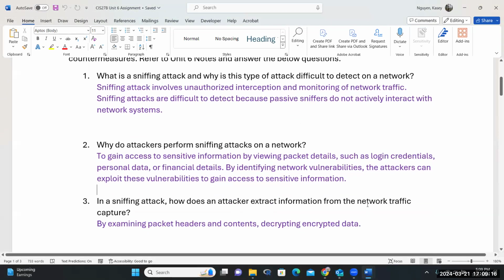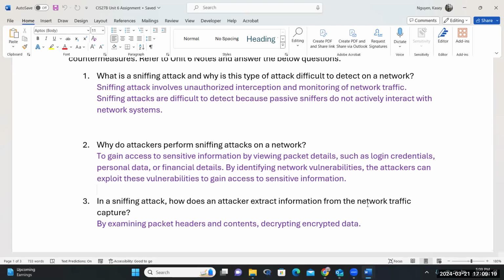So in an attack, how does an attacker extract the information from the network traffic capture? When you use Wireshark or tcpdump, or Ettercap, which is a little bit more comprehensive where it also performs attacks within, and you'll see some of that today, when you sniff it out, it's going to pull the packet headers and look at the protocols. Systems are communicating with one another using headers, right? So packet headers, and then the content of the packets, the payload information, encrypted data.